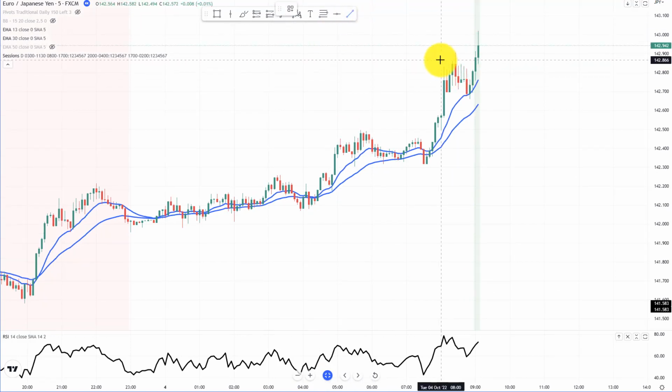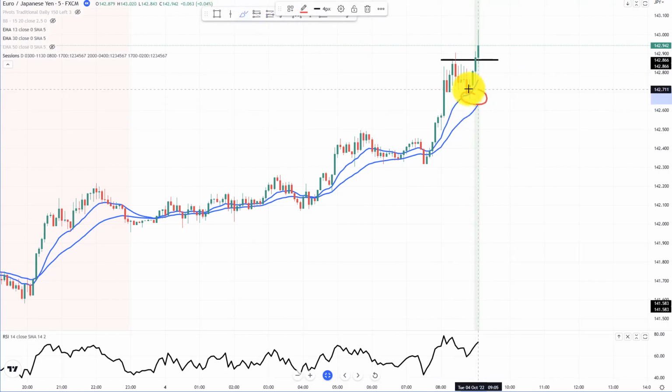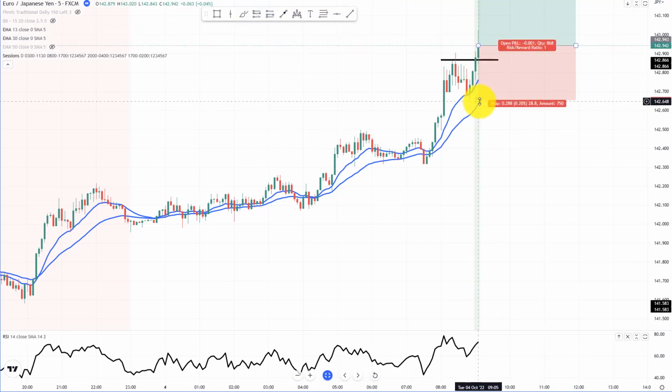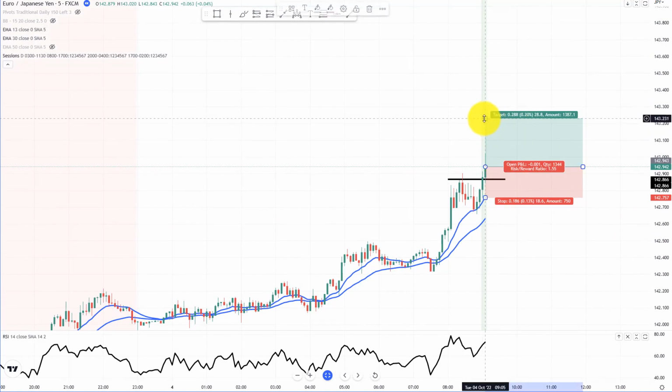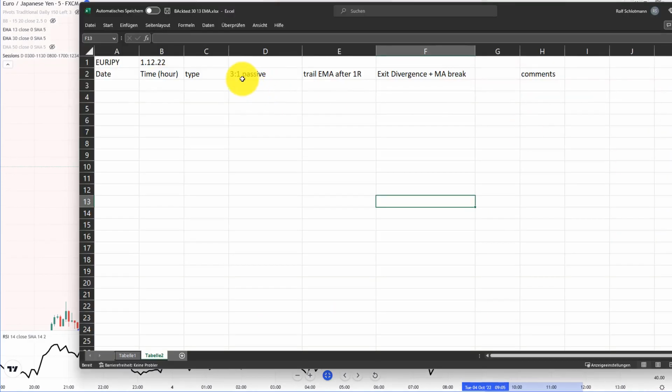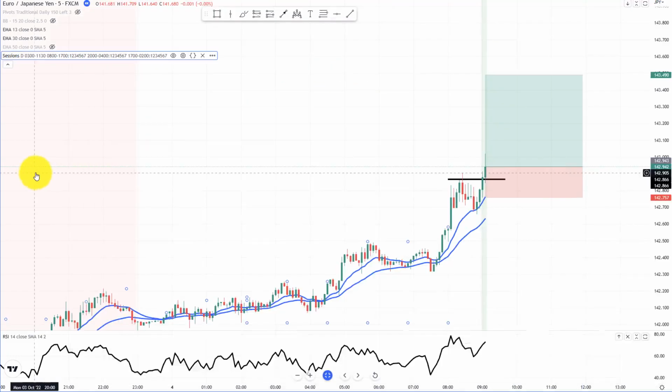We have a breakout right at the open, so we could definitely take that. You can see we have a pullback into the moving average. Target or short position, long, sorry. Target or stop. Stop loss, we could place it underneath the breakout candle. We don't need to be too stingy with the stop. We can put it maybe at the moving average, hide it a little bit. Then, because we have the 3-to-1 and also here the 1-to-1, the trailing.